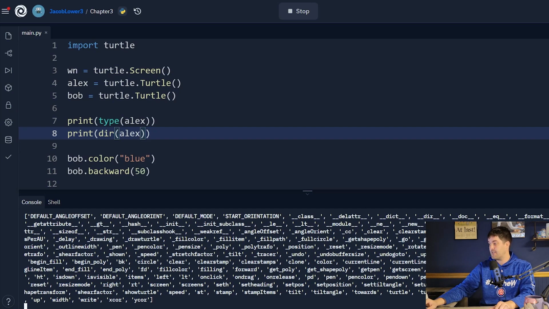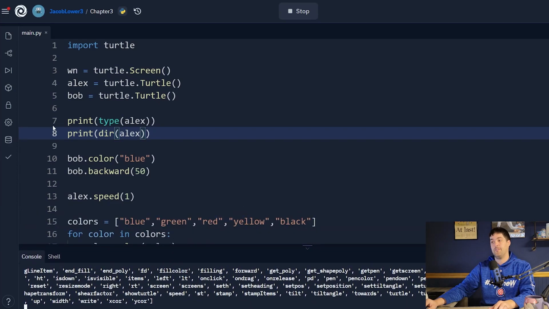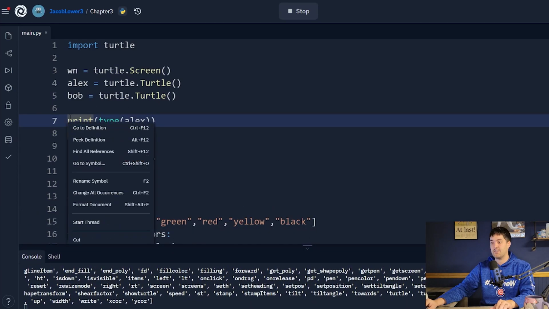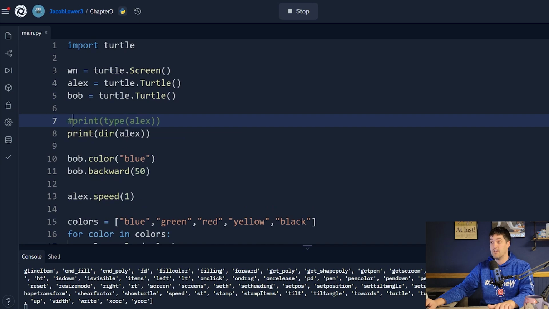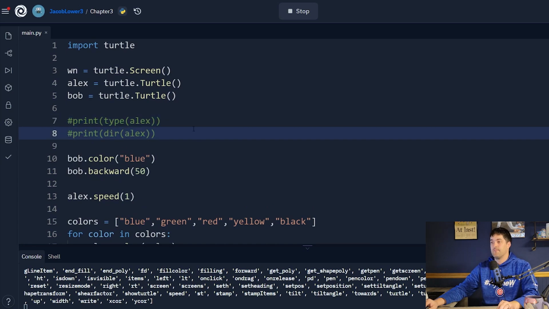But you can see here that we got a lot of different methods on the turtle itself. And you'll notice that they're the same as in the documentation. It's just a little messier. You can see there's forward and a bunch of other stuff: backward, turtle size, all kinds of different things. So that's my second tip: don't be afraid to print out stuff to the screen and actually take a look at what you're using and how to use it.